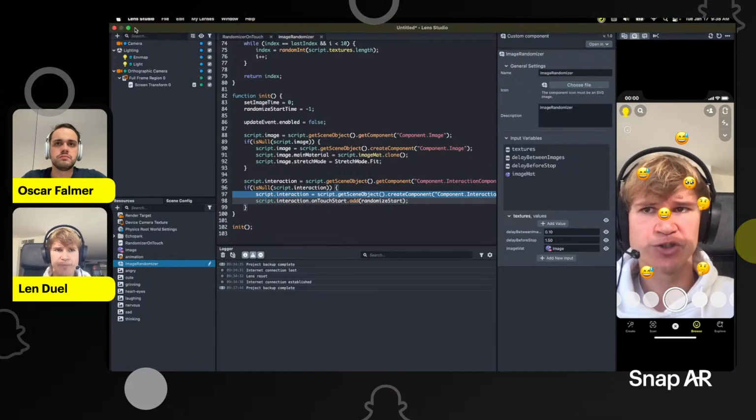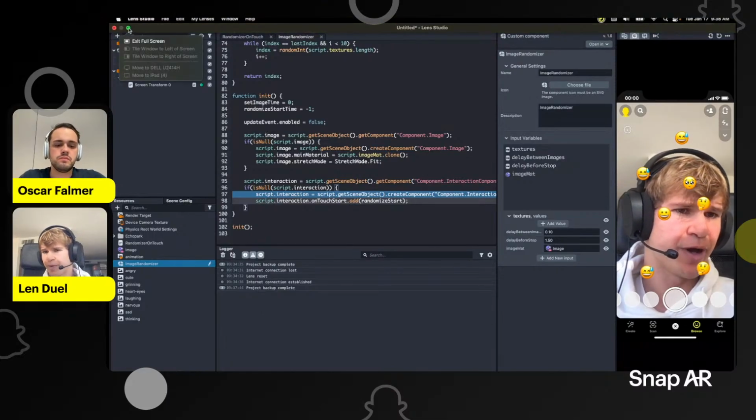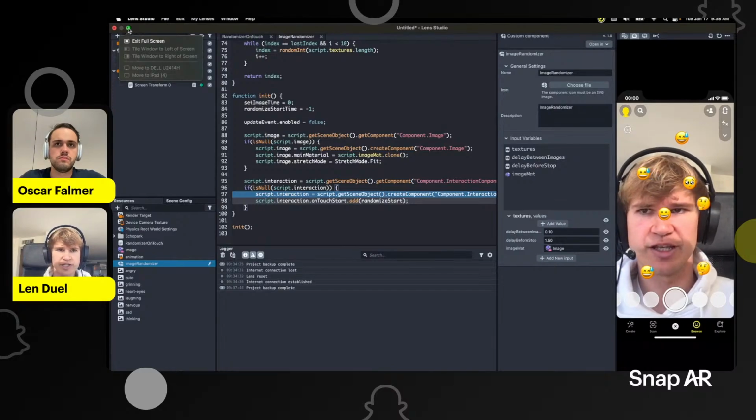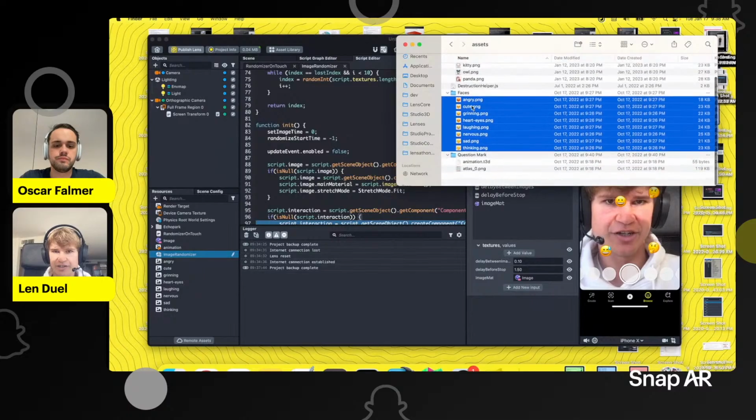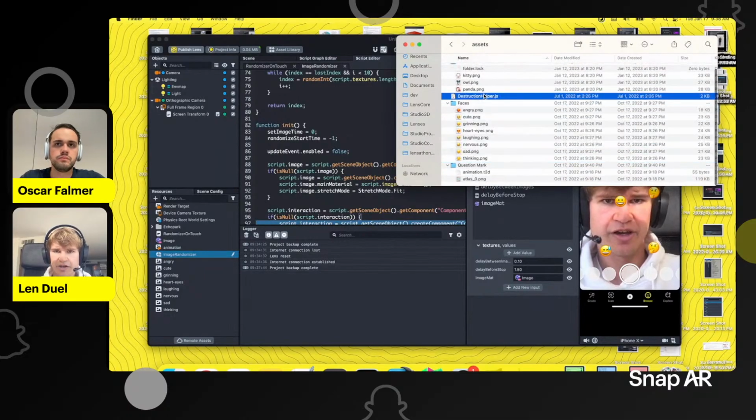And there's actually a script module that we published to the asset library to make this a little bit easier to track. So I'm going to pull that instead of the asset library. I just have it here in my folder, and we're just going to add that.